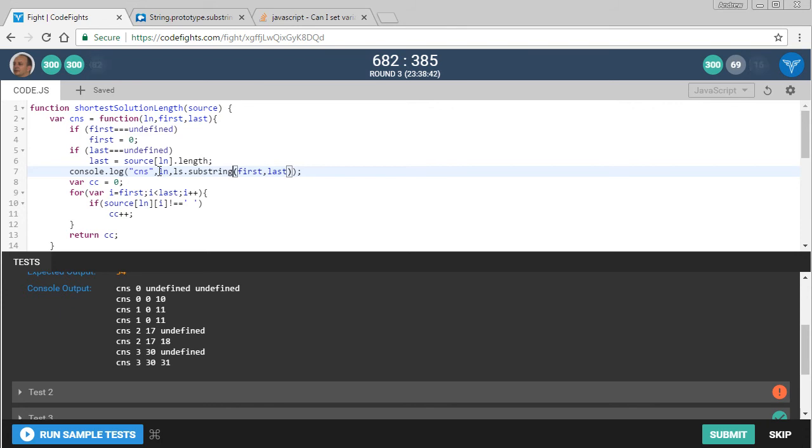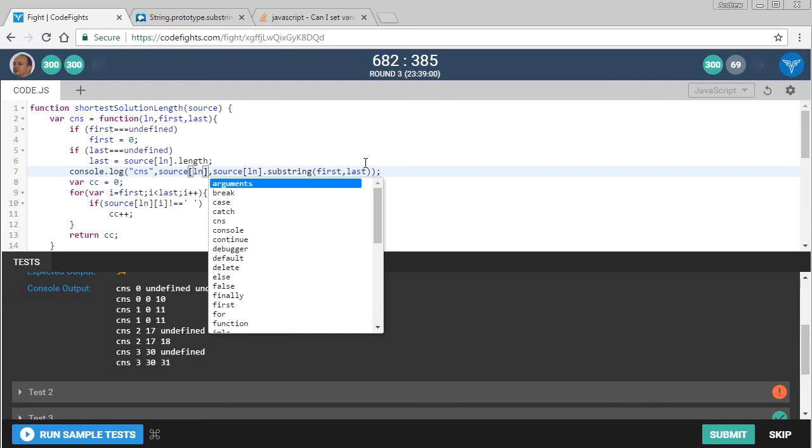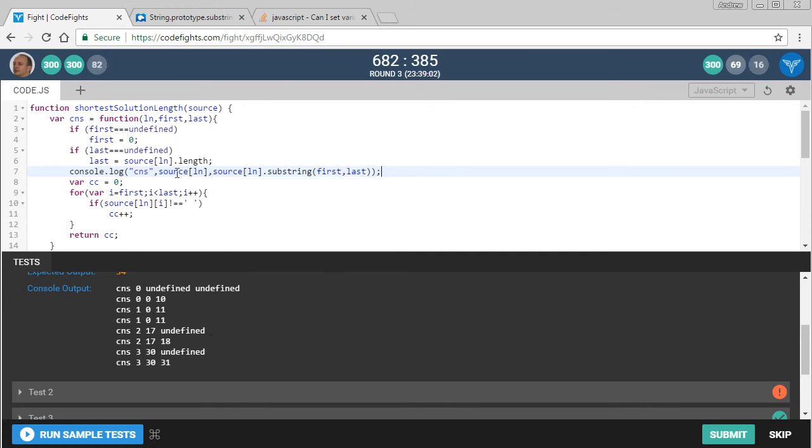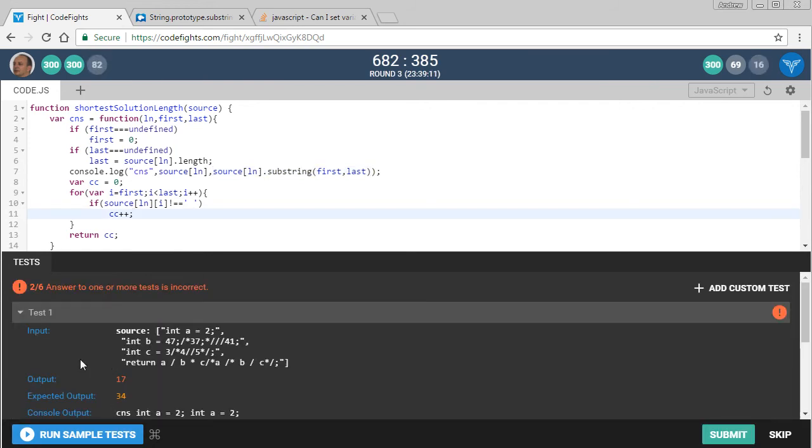Okay, so this should be the source of the line that I'm on. And let's see the full line as well. So copy and paste. So I think when we debug, this is showing me the line that we're looking at, and this is showing me the characters that we're counting. Let's try that. So test one, that's really quite a complicated test. I don't know if I want to be doing this.